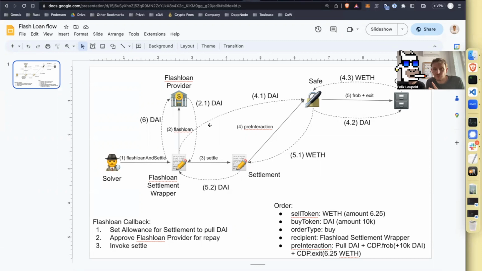One pre-interaction was to fund the safe with some DAI, and the second pre-interaction was to pay back the debt in the CDP. So we put the DAI that we've borrowed into the CDP, got some ETH out, and then sold that ETH for DAI, with the recipient being set to the flash loan settlement wrapper, which then was able to pay back the full 500 million DAI into the flash loan provider, and it's all nice and dandy.